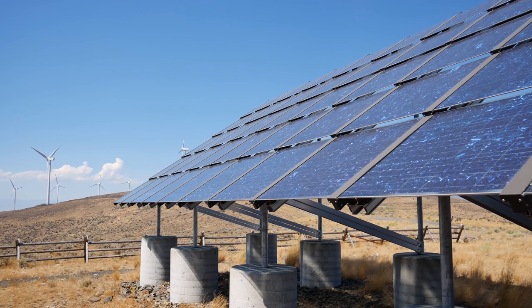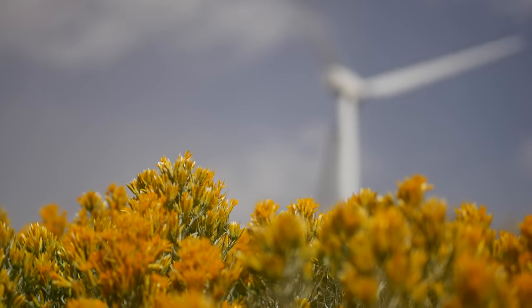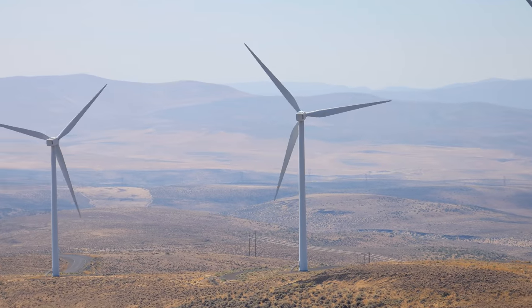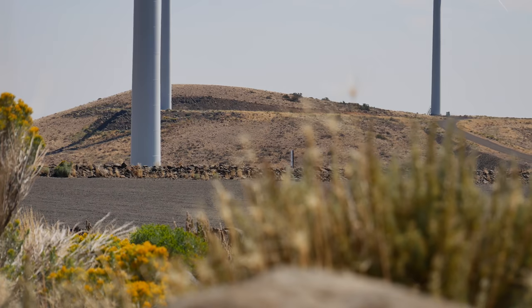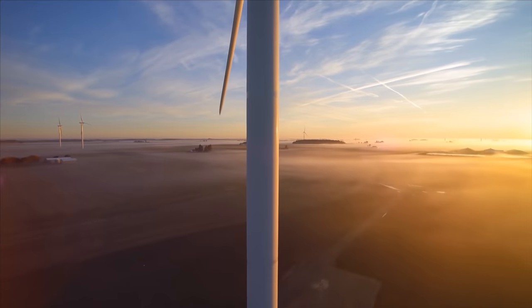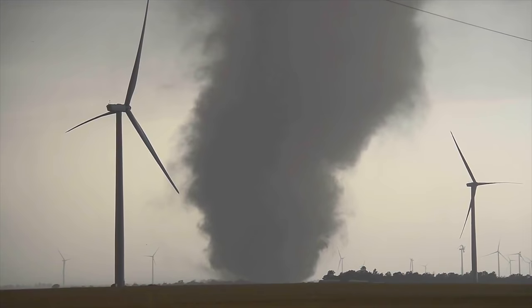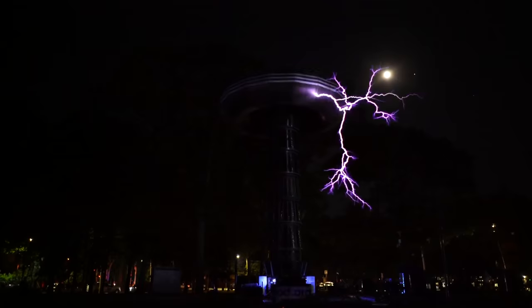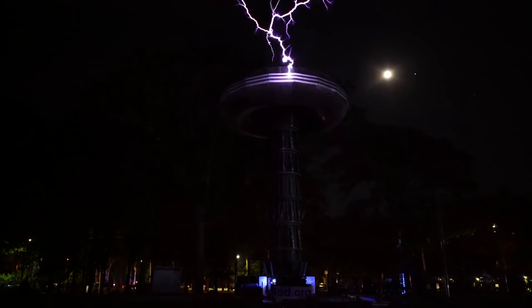Wild Horse was one of the first wind and solar combination facilities in the United States, and when its large solar array was built, it was the largest in the Pacific Northwest — originally a research and development project because solar was more expensive than wind at the time. The real heroes are the 149 turbines, placed after a lengthy three-year environmental study. Built by Vestas, each windmill stands over 350 feet tall, withstands winds over 150 mph, spins one rotation every 3.8 seconds, and can create 1.8 million watts — enough to power 1,300 homes. Standing a football field away, I still couldn't fit a full turbine in my camera frame.